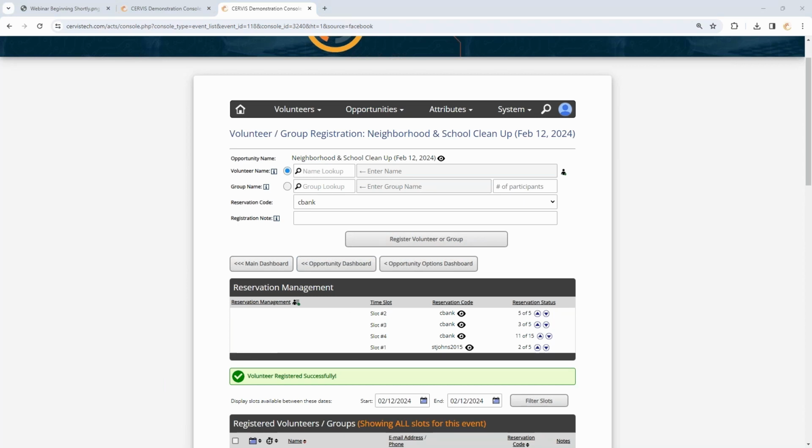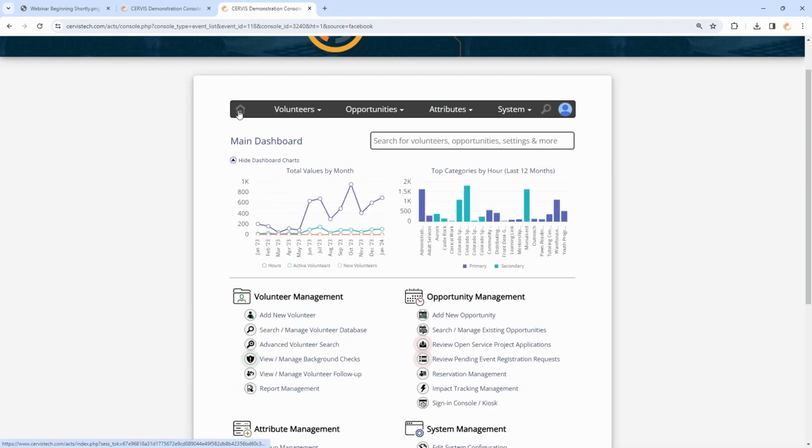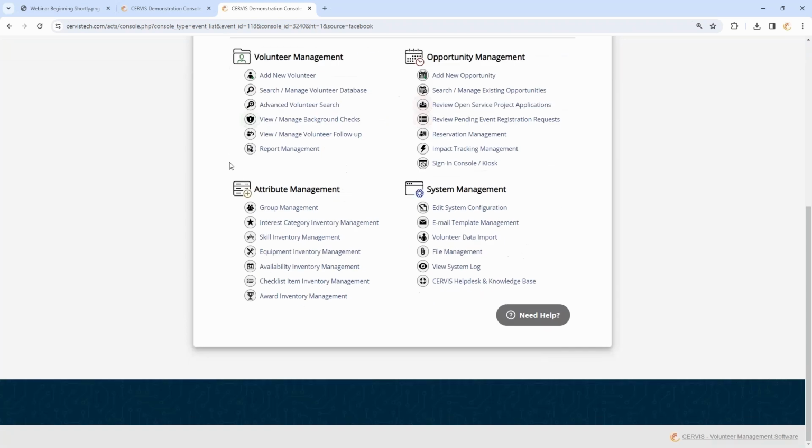Okay, so I think those are the questions that we had for the group as a whole. Obviously, if you have any other questions, please feel free to continue writing those in or ask our support team later. I do want to point out the resources that we have available to you. I mentioned them today, but it's always good to reiterate that. Whenever you are logged into Service, you will always see at the bottom of the page this Need Help option. This is how you contact our support team. Click on that. You can ask a question through here.